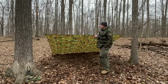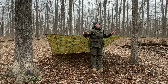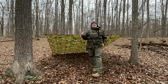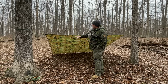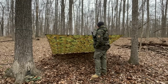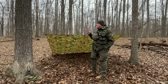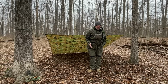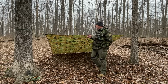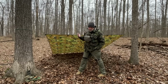But what I like about this is I have my front exposed so I can see my area, and I can see if any people or animals are going to be coming in to my camp. My only blind spot is the back, but I can always peek out on the sides or set up some kind of perimeter alarms or whatever. There's different options I can explore, and also with this type of setup, if I want to do my campfire right here to help keep me warm, I can do that. I can run reflective material or blankets under here to help with some of that heat. It just gives me a lot of options.